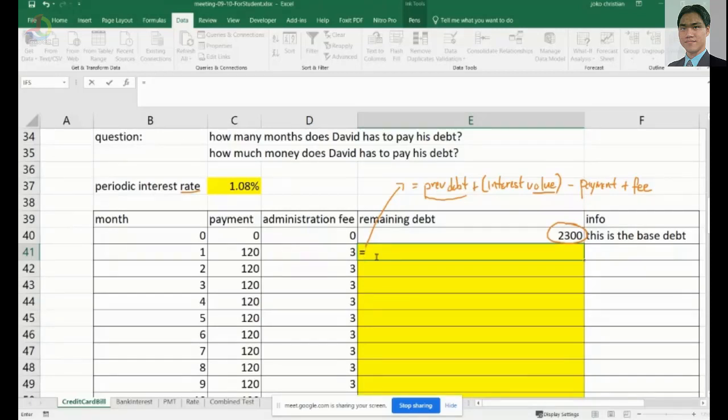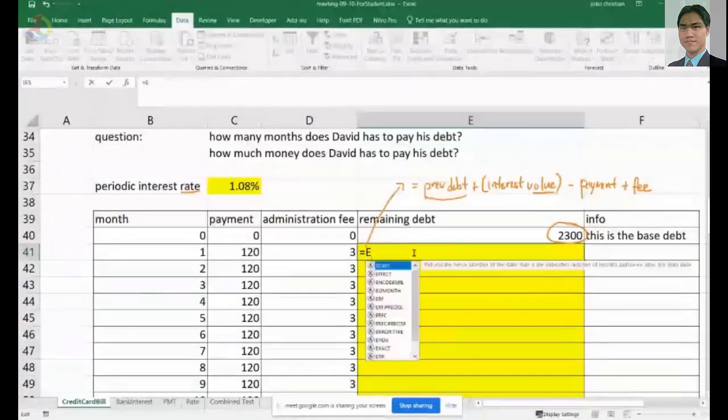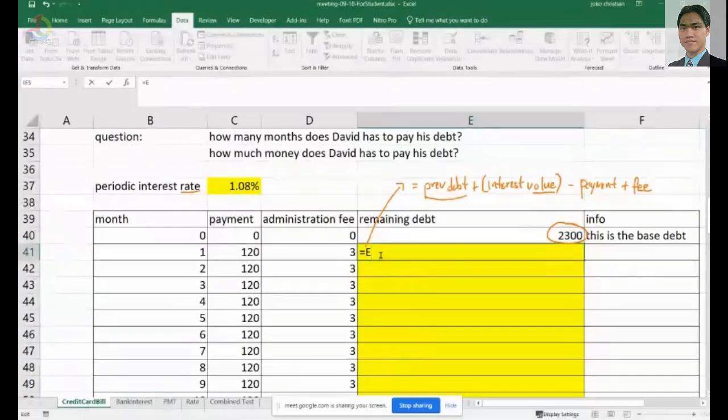Yes, sir. Okay. So what should I put here? The previous debt cell number, cell coordinate. This is the cell. 2,300 is E40. Okay. This is the previous debt.